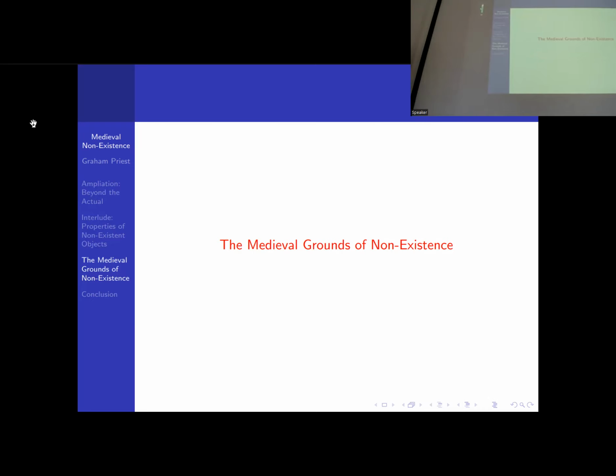All right, so we've had a look at the grounds that the medievals had for supposing that some things don't exist. Now let's talk about how those grounds stand up in the contemporary scenario. So cast your mind back. What were the medieval grounds? Well, there were three, okay? One concerned time, one concerned possibility, and one concerned intentionality. Primarily, I mean, we discussed imagination, but it goes for the other intentional verbs as well. So let's think about those three cases and what one might say about them in contemporary terms. So let's start with time.